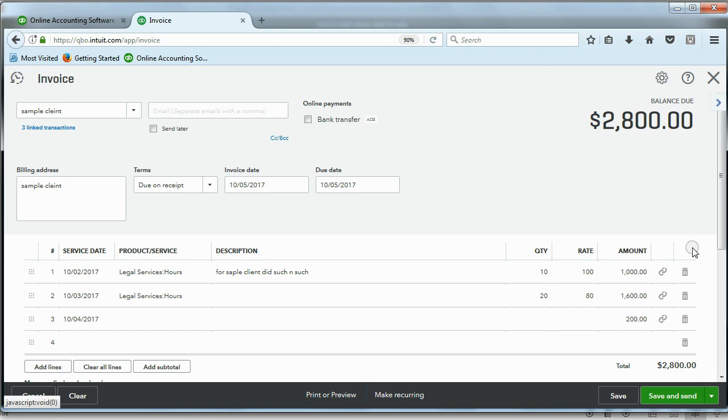All of the billable time has been added to the invoice, and it was already calculated, so I probably should not have put the total for the invoice in the PowerPoint because it really depends on what you put on the timesheets and what you put in the billable expenses. Now this invoice is ready to go. I could save and send, or I could save and close, or save and new.